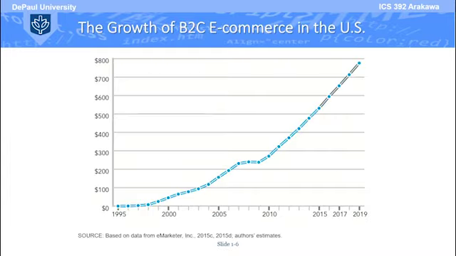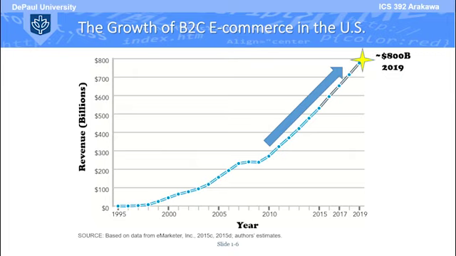Here's a couple of graphs just to show you how the growth of e-commerce has looked over the past decade or two. So let's first start with B2C e-commerce. The thing to notice is right after about 2010, with the years on the bottom and the revenue in billions of dollars, we get a really consistent linear increase, and it goes all the way up to projections of right around $8 billion in 2019.